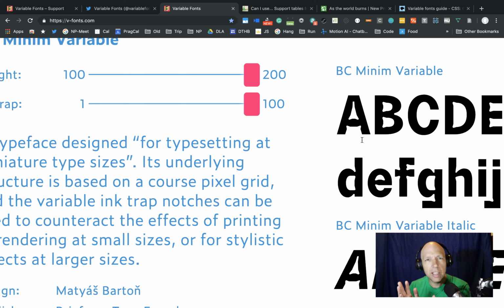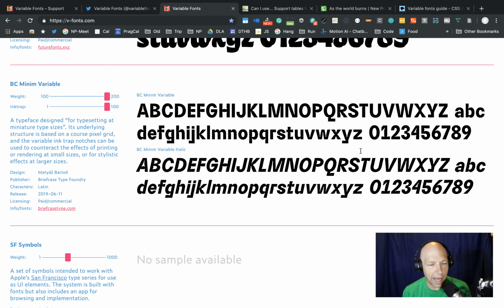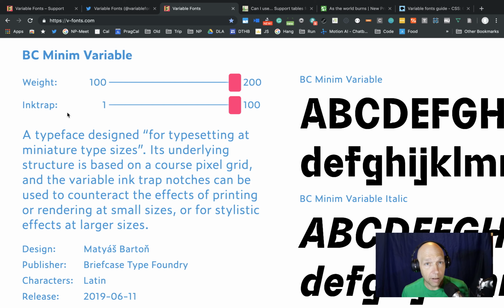Think stock market. Think box scores for football and baseball games or cricket. Think about those settings. Classified ads, if you can remember those. So ink traps have a place. Ink traps have a place, but this is one of the instances where you're not going to see ink trap listed as a possible variation on many typefaces. You just won't. This is the only one I've seen it on.